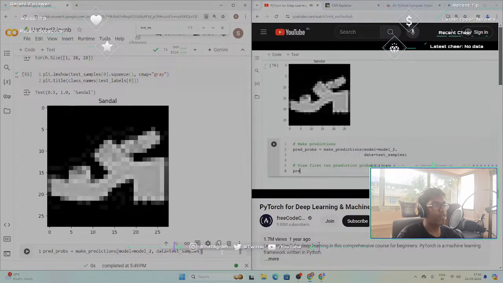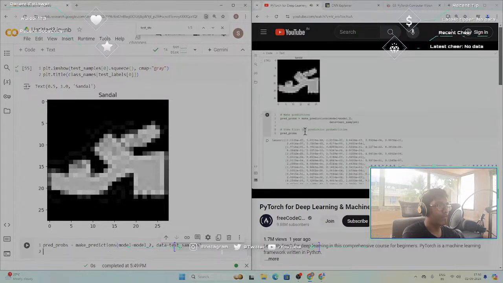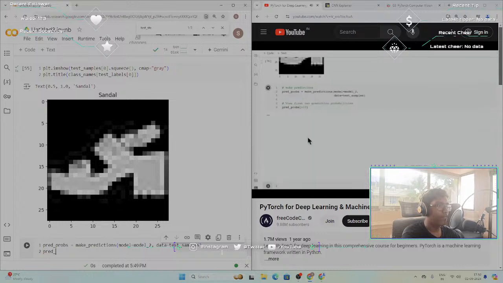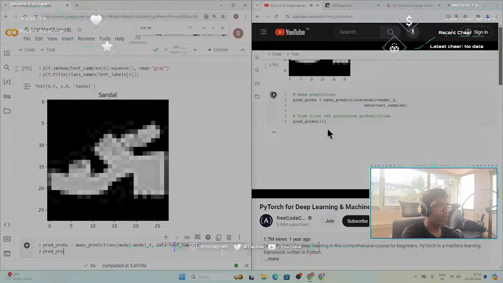Wonderful. So let's go pred probs. Oh, we don't want to view them all. Oh, we want 2. The prediction probabilities for a given sample.